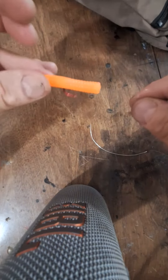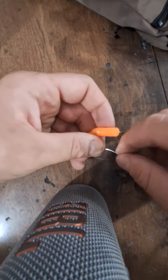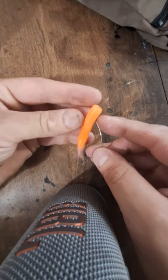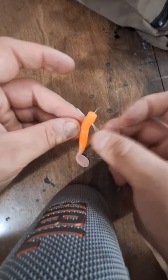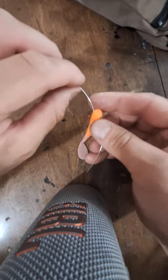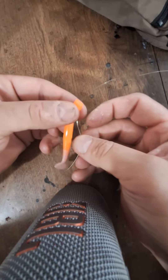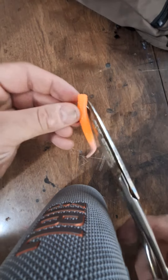This is the only way I know of to keep it that way without spending lots of time correcting it. Take a little thin piece of wire and go to the back — after you get it through the eye of the hook where you want it, put a good chunk through, then bend it back like that, and pull it straight back down into the worm. This wire is so thin I can cut it with scissors.